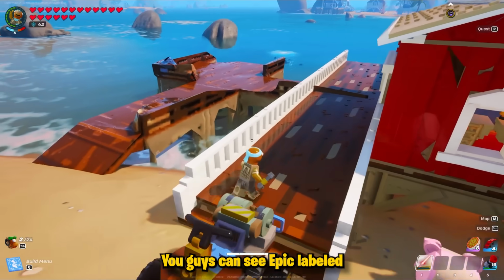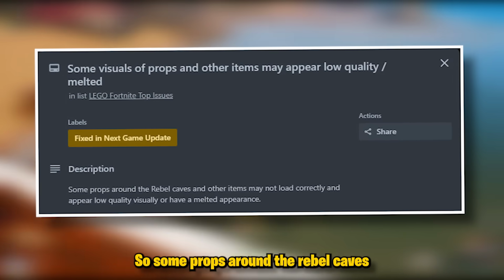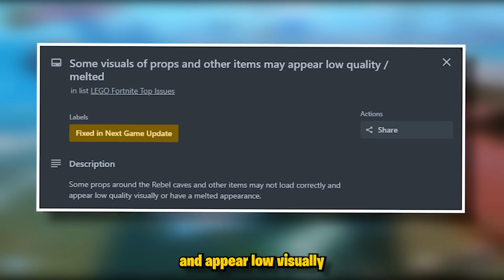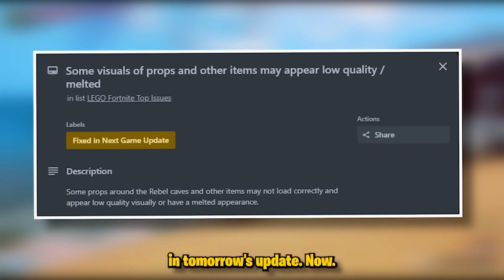You guys can see Epic labeled this one as fixed in the next game update, so some props around the Rebel Caves and other items may not load correctly and appear low visually or have a melted appearance. This should be fixed in tomorrow's update.